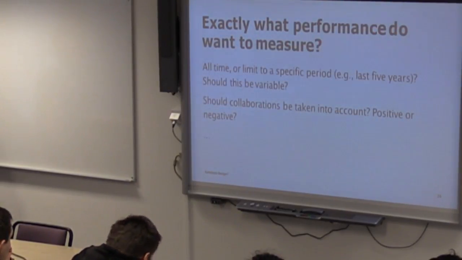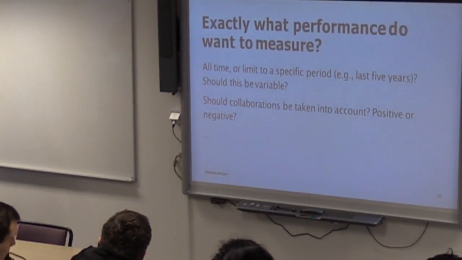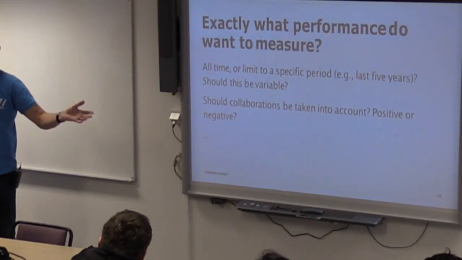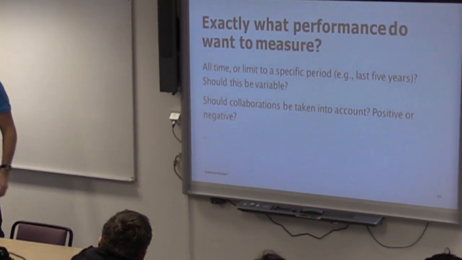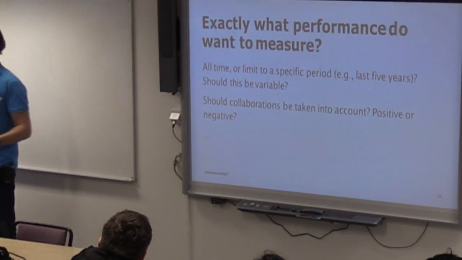And that's the next question: what do we actually want to measure in times and time intervals? Are we talking about a few years, few months? Is that a variable that we have to take into account? Is it an attribute, or what is it? Should the collaborators of a paper be taken into account? And if that is so, is it good, or is it bad? What if a collaborator is a lot better than the others, and then the paper gets a bad level, and that person is dragged down?